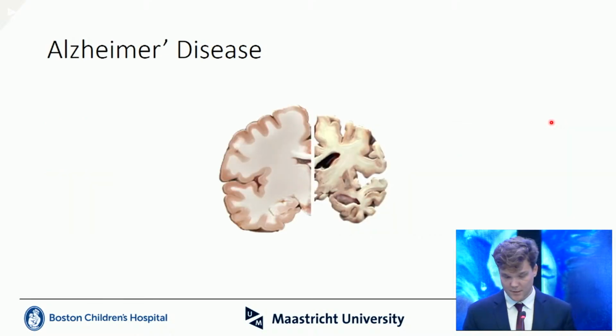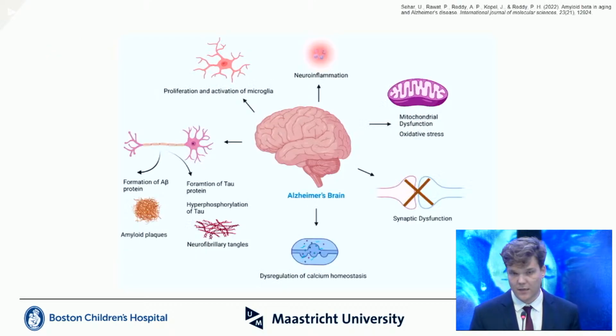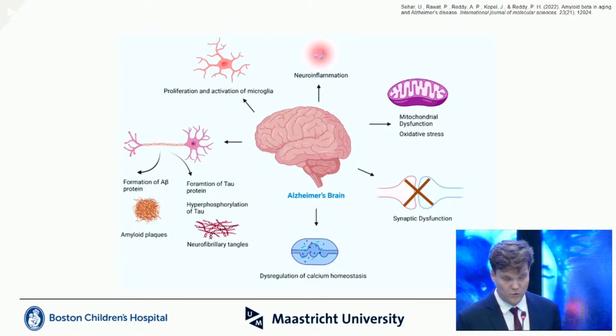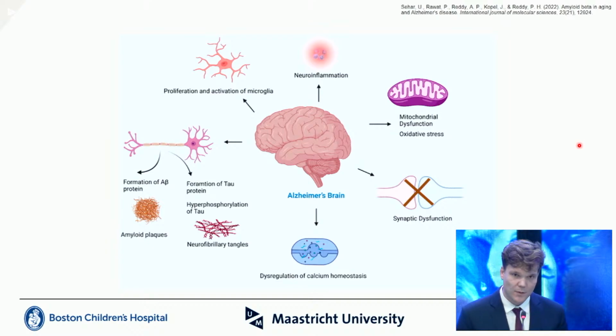Now, if we think about the disease in a more biological way, what we know is that the healthy brain on the left shrinks over time to a smaller version, which is of course caused by brain cells, or neurons, dying over time. And this dying of brain cells is caused by many different biological things. The most common ones that are known are the amyloid plaques and the neurofibrillary tangles. But there is of course more out there. It's a bit poorly understood how they interact with one another, which ones come first, but they are known to all play some kind of role in how the disease progresses.